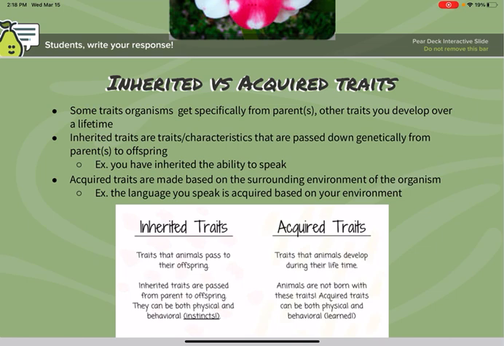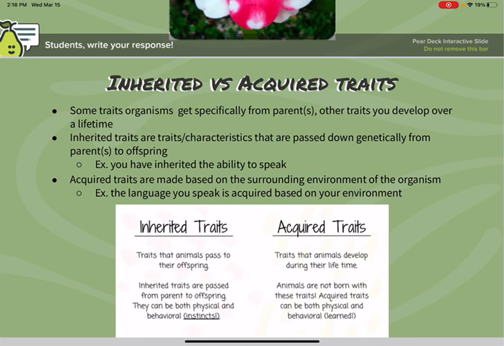There was actually a rather dark experiment that scientists did forever ago where they took a baby and raised it and never ever spoke to it to see what language it would speak, and it didn't speak anything because it never learned how to talk. You have to teach a baby how to talk. You're not born with that. So inherited is what you're born with. Acquired is what you learn throughout time.